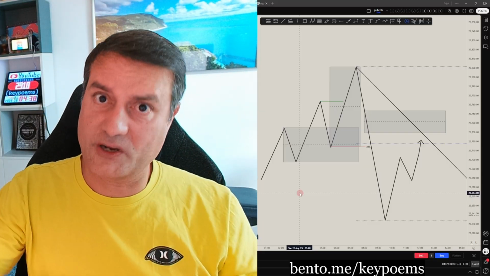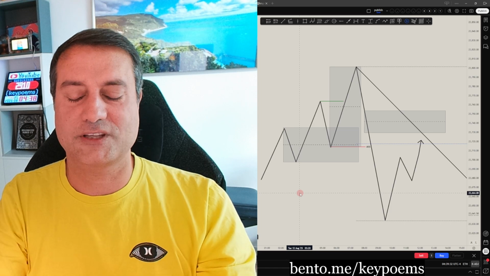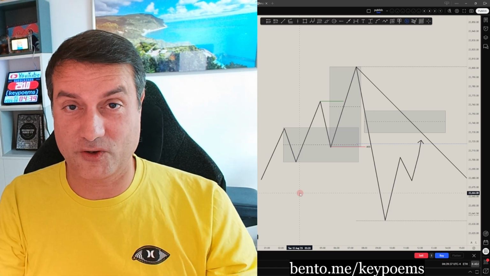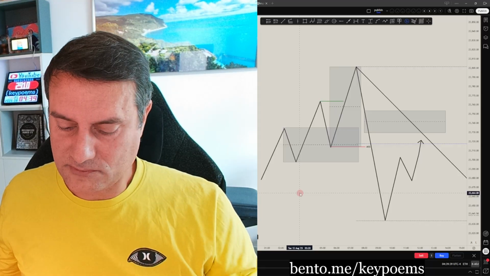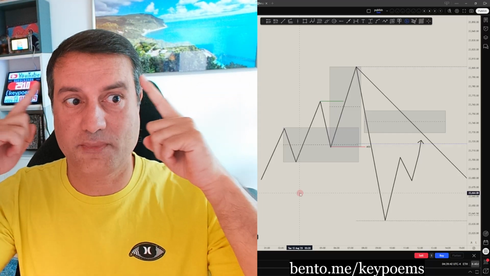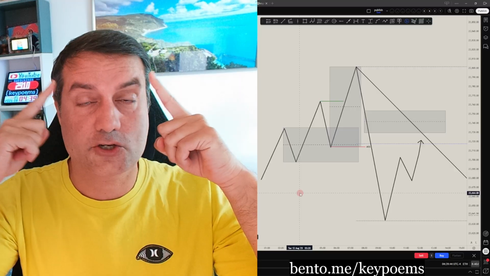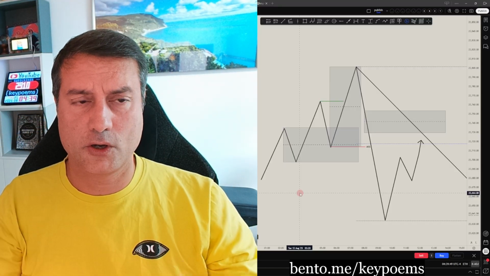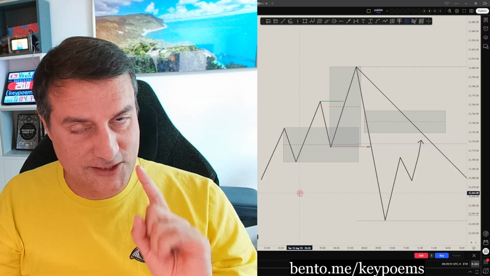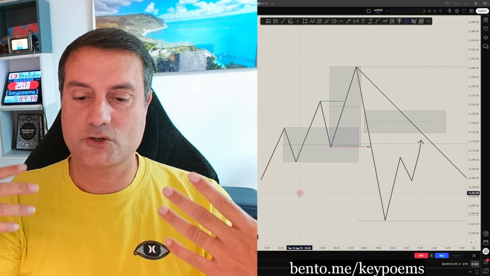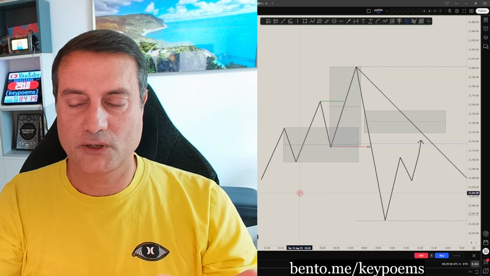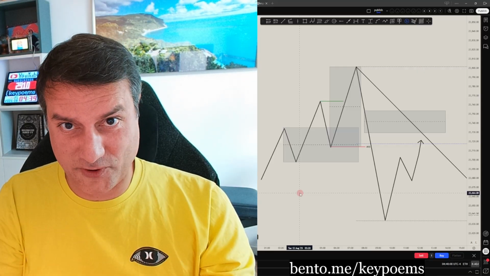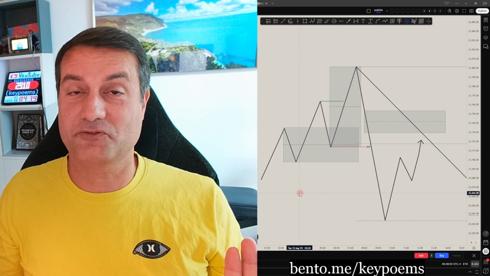Now, the free one is available, but this one contains months and months, probably a year of work and knowledge in developing all this, so it's not free. You don't have to get it. Actually, my recommendation is to train your eyes. You don't need this. Many of my friends use a raw chart with just candles. That's the best way to go about it. But if you want training wheels, to help you see structure without much effort, you could get a lot of value out of this.